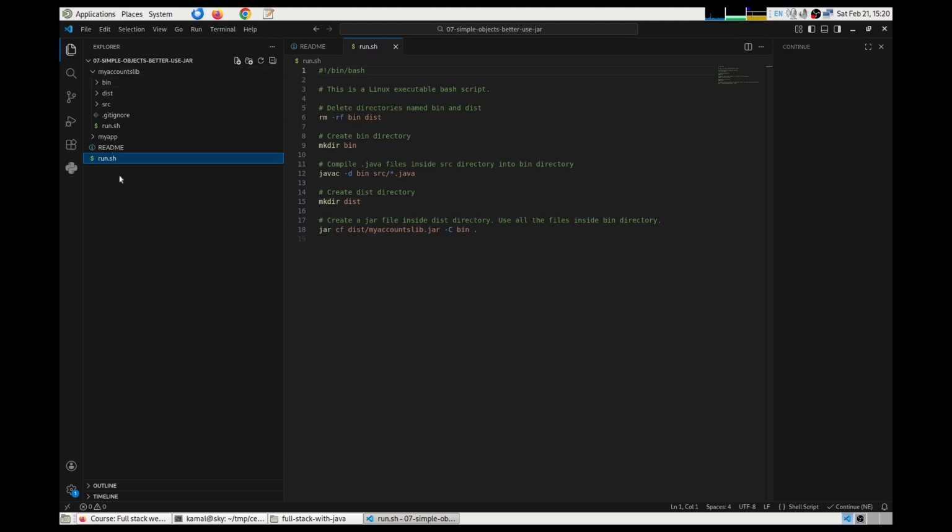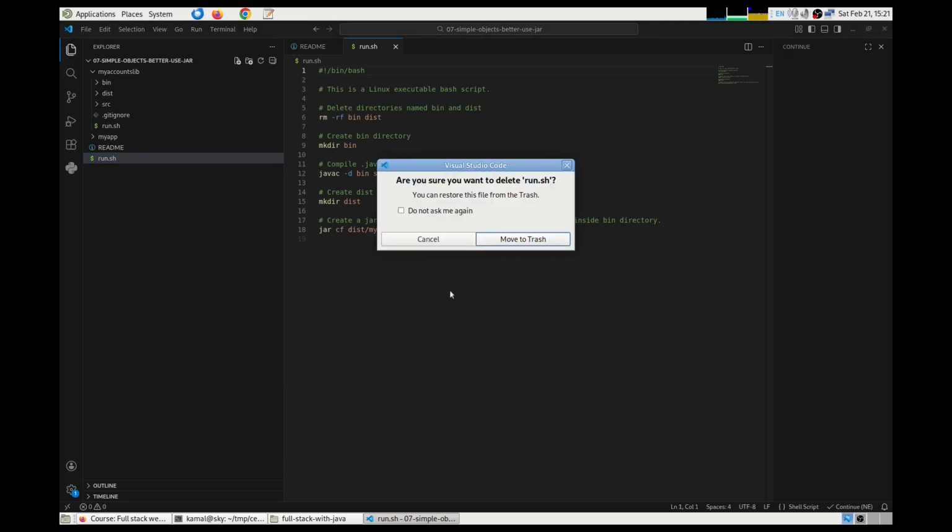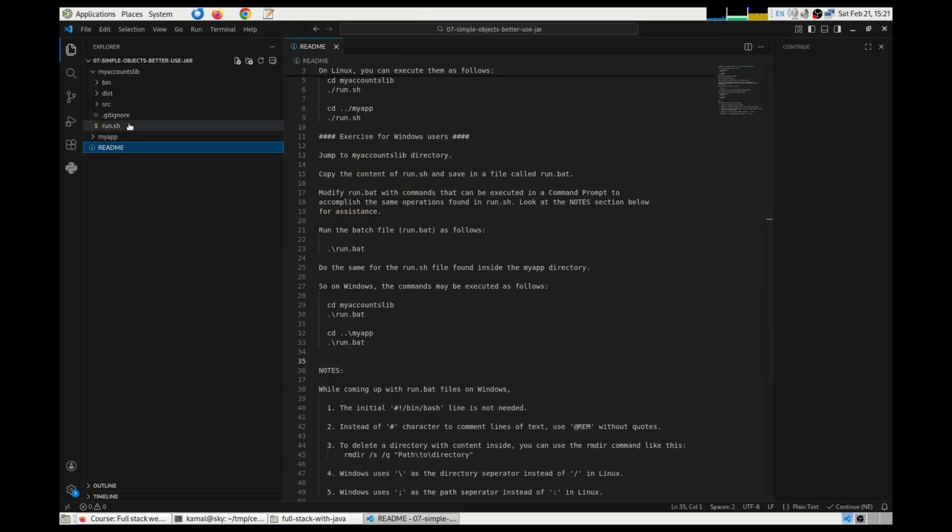So I cannot run it from here, because this run.sh file is related to the project, the code available inside this specific directory. If you pasted the shell script into this parent directory, that will not work. So I will delete it. That's a mistake that you might make.